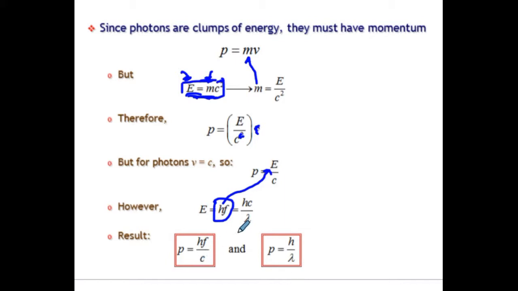Or, since we know there's that relationship between the speed of light, frequency, and wavelength, you can make the second formula. And so here are two formulas that should be on your formula sheet that then should calculate for us the momentum of a photon. I mean, we usually say photon of light, but in theory, radio waves, microwaves, X-rays, they all are photons. They're coming in packets.